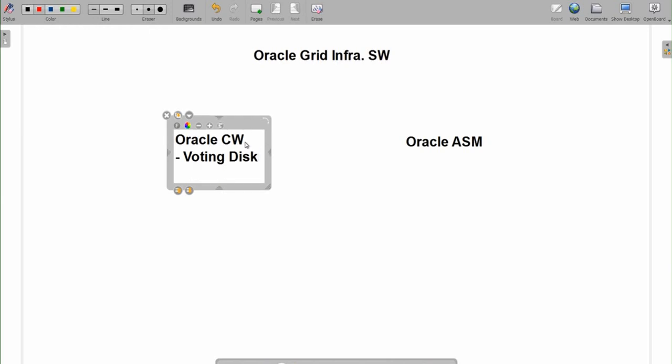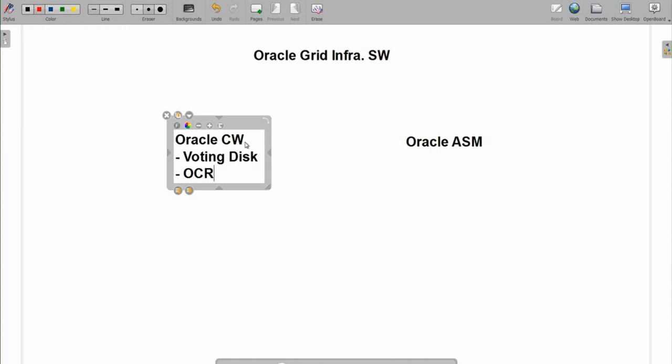And another file is the OCR file, Oracle Cluster Registry. And we use this file for Clusterware resource management. And this is another important file. To create the voting disk and the OCR file, we had to prepare separate shared storage like OCFS2 and raw devices in older versions.